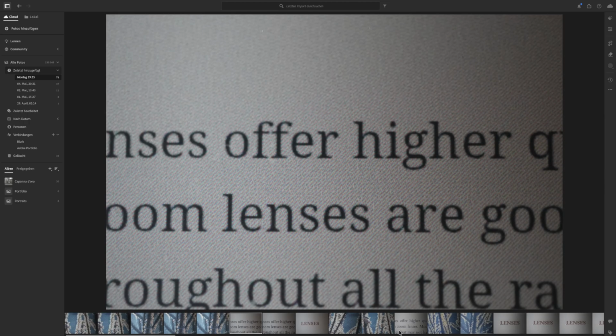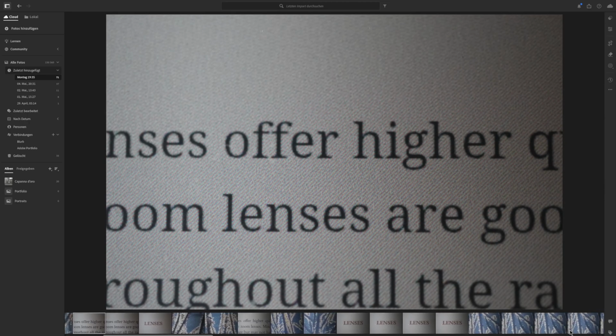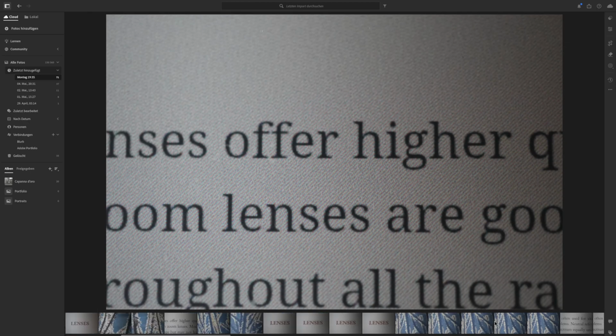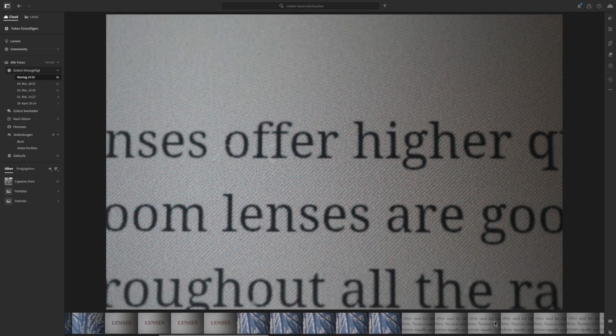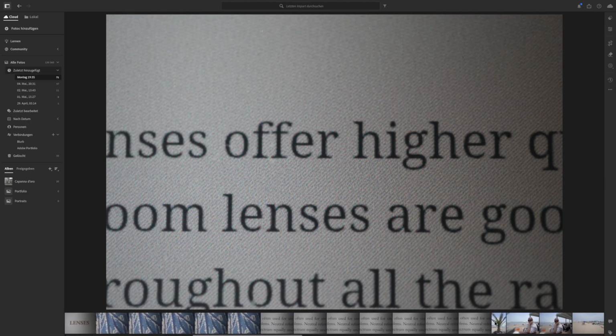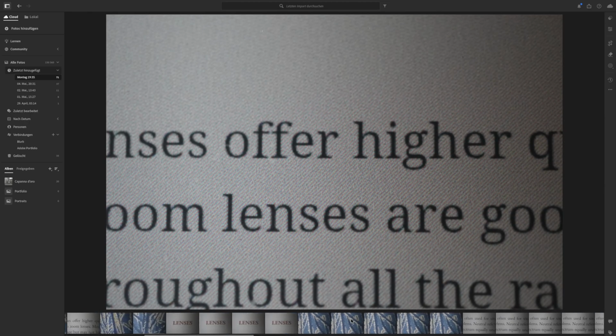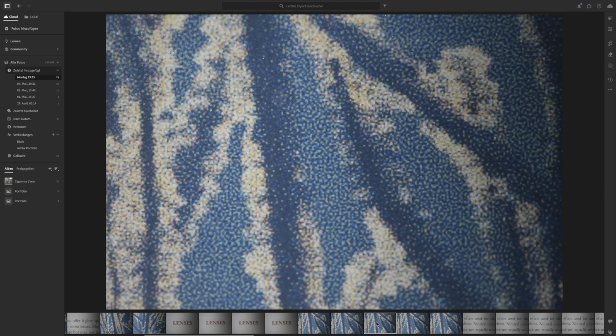Now let's look at how this compares to the reMarkable tablet. First of all, let's go into the representation of a picture. What you see immediately is that the photo here has much less darkness in the dark areas.